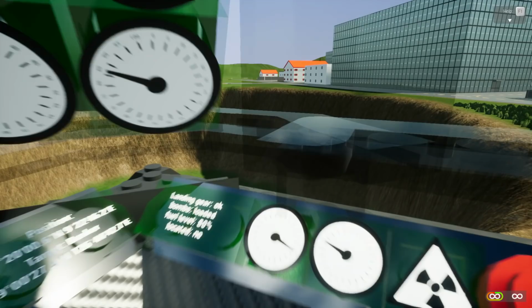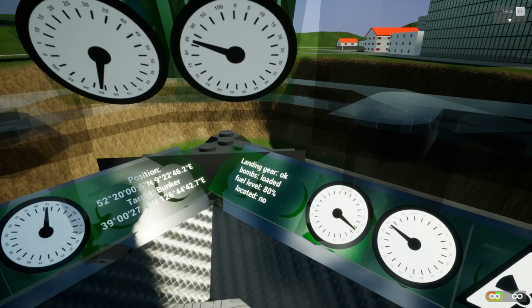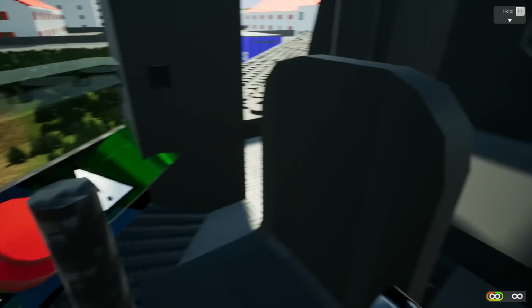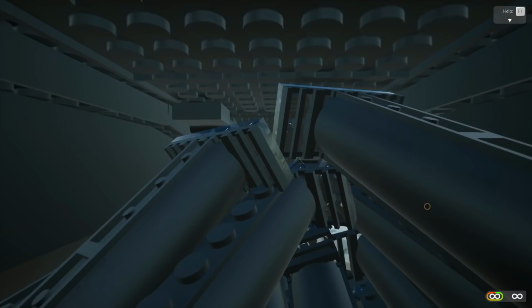Over here, we have positions. We have the target bunker, although today, the target is BRICKSVILLE. Landing gear is okay. The bombs are loaded. Hey guys, we still have 80% fuel, which is good. Is this thing slowly bouncing toward the edge of the Sarlacc pit? I don't think it's moving, but I feel like it's bouncing a little bit. Let's go inside. Inside over here, you can see an absolute mess of bombs, kind of precariously bouncing in the back. I feel a little bit uncomfortable having 63 bombs inside.